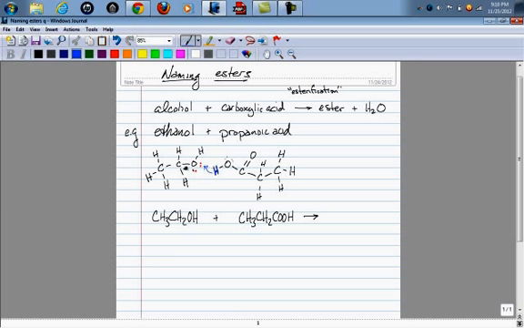At the same time, the electrons between the carbon and oxygen break off of the alcohol and go onto the oxygen. So there you have your water molecule. And now I'll put this region in green. The electrons that stayed with the oxygen in the propanoic acid are going to transfer to the carbon that just lost 2 electrons to the oxygen that formed water. So basically water is going to form, and the rest of the acid is going to combine with the rest of the alcohol.